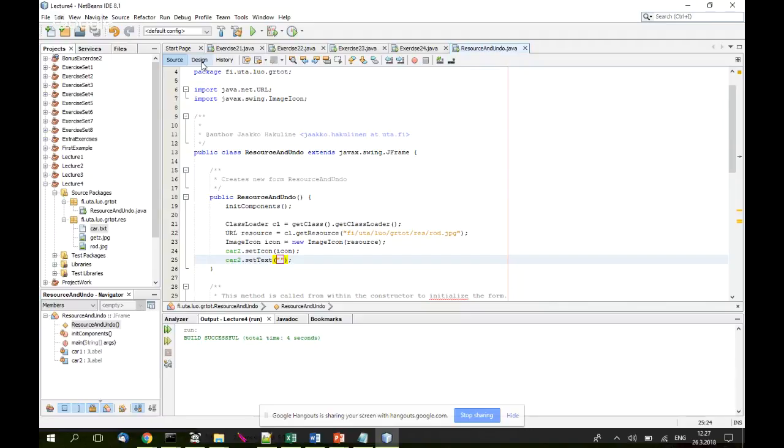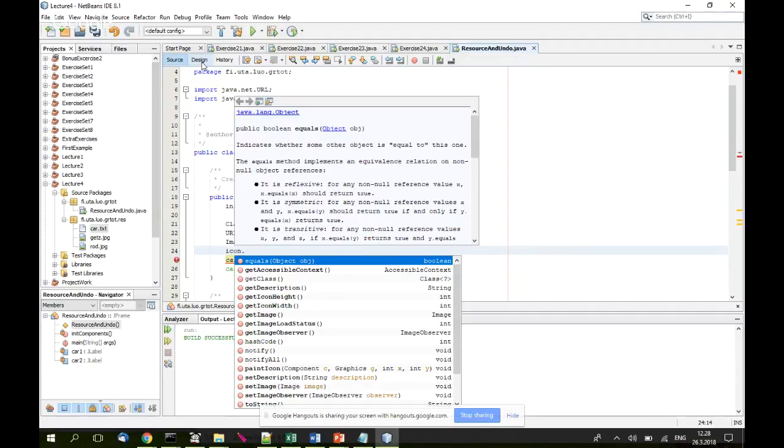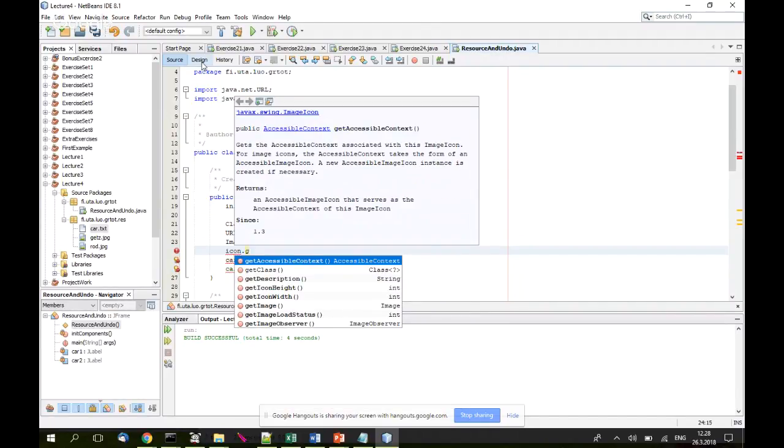But in code, is there something like icon set size, if I want to do that? I don't think there is in this ImageIcon. I found this function getScaledInstance. Yeah, that's a good call.